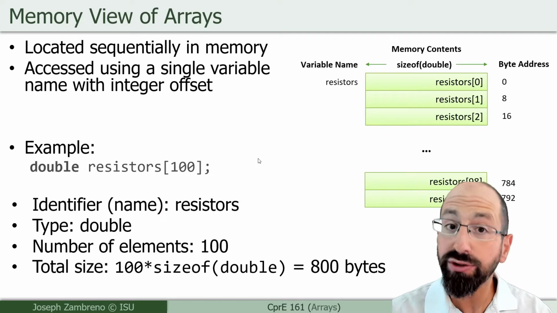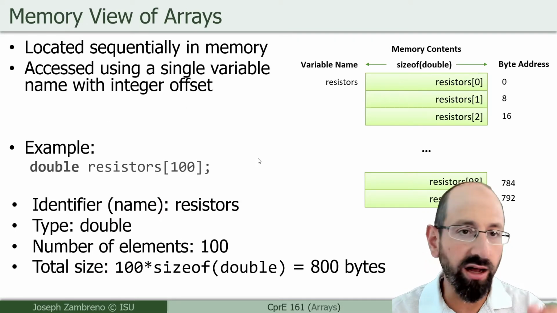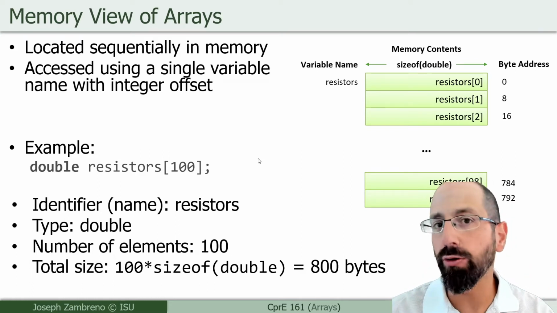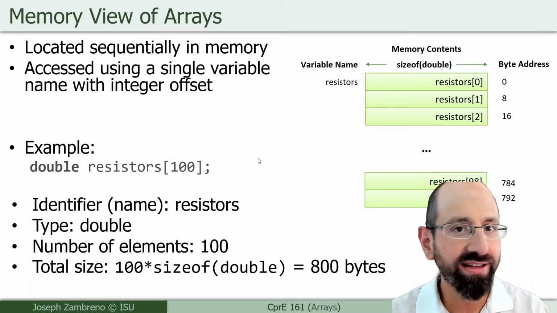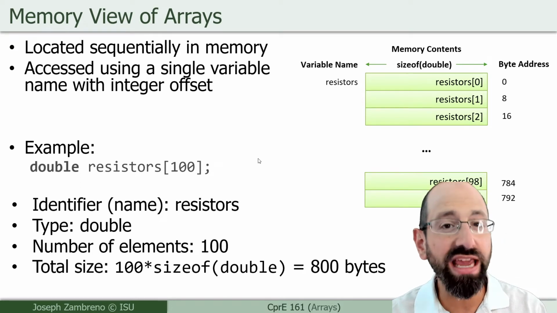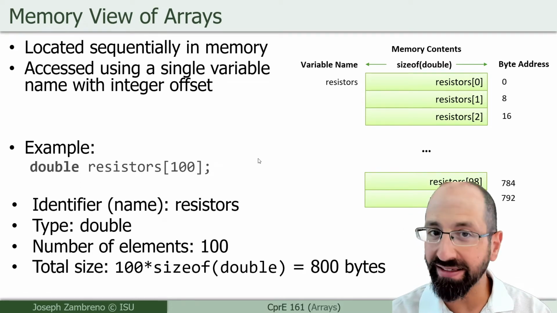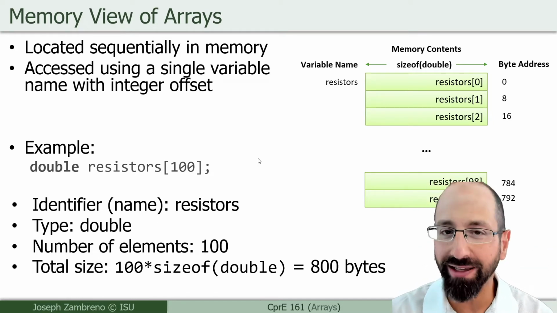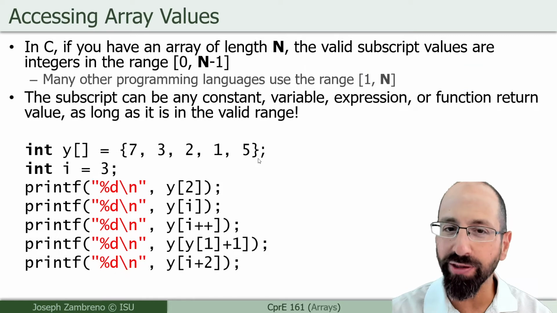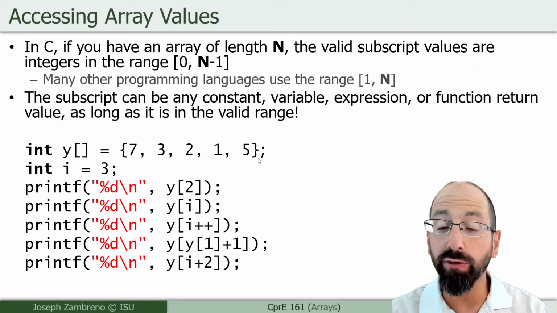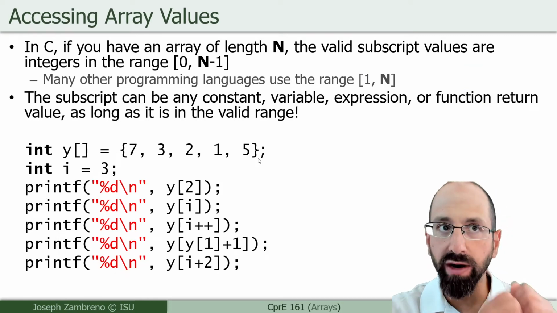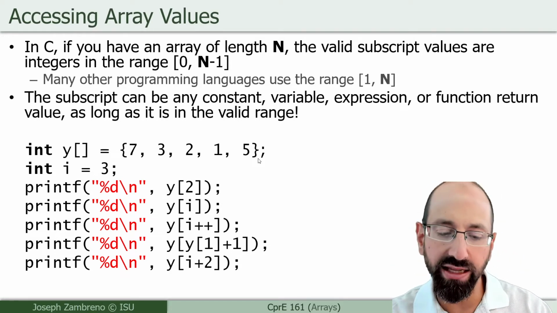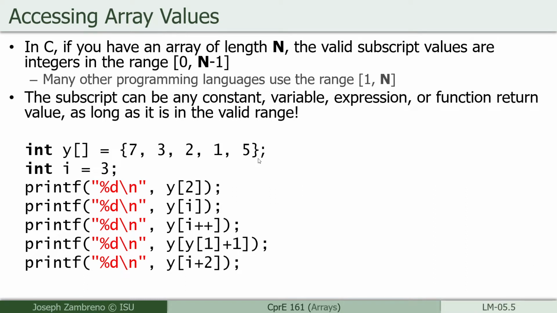The compiler will let you do it. It'll let you say resistors of 101. What result you'll get, whether your code will crash, or whether you'll just get some weird result, is not something that the C specification itself tells you. It's really dependent on the system that you happen to be running it on. Your code and the code of the person next to you could in fact give different results. So we really want to avoid that when at all possible. Again, if I declare an array of size 100, 0 to 99 are the indices that work. Don't access it with any other index.